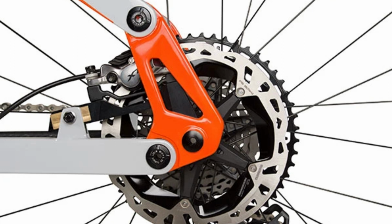However, what we can do to tune the anti-rise is have a floating brake mount. So on the Eminent Cycles bikes, if you have a look at the photos here, they've got a floating brake mount. That separates the suspension from the braking performance, so we can tune the anti-rise of the bike so we can really get it a bit more active under braking if we want. But other than that, the suspension platform is pretty much perfect.